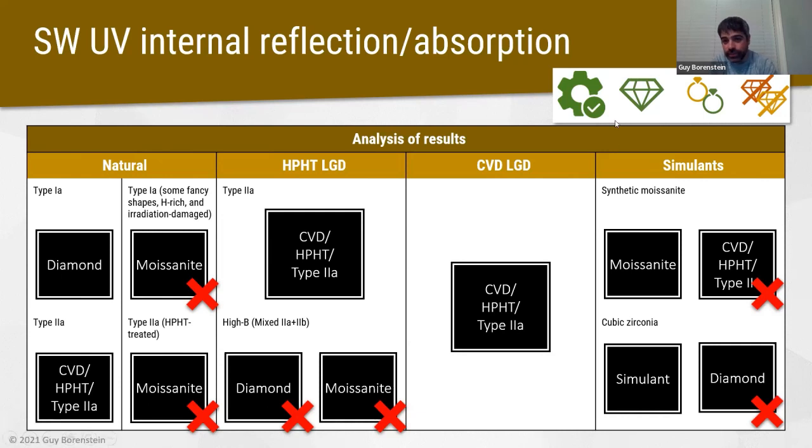So this technique is automatic. It gives us the answer. It can work on loose stones. Some models can work on jewelry, others not. And some of them are giving us a partial solution for simulants. Some of them are not giving a solution at all. I'm not recommending using this technique on things that you are not sure are diamonds at all. It's better, first of all, to verify that the stone you are testing is a diamond and then move to these techniques.